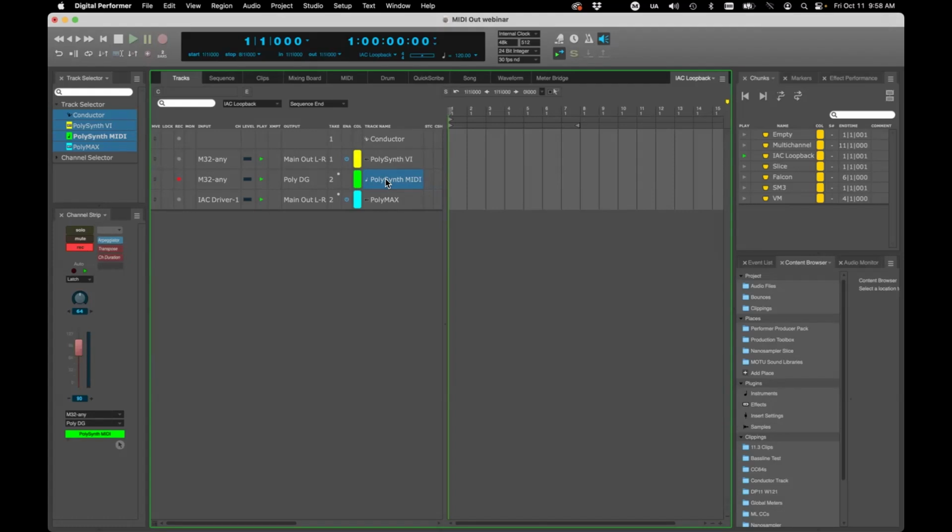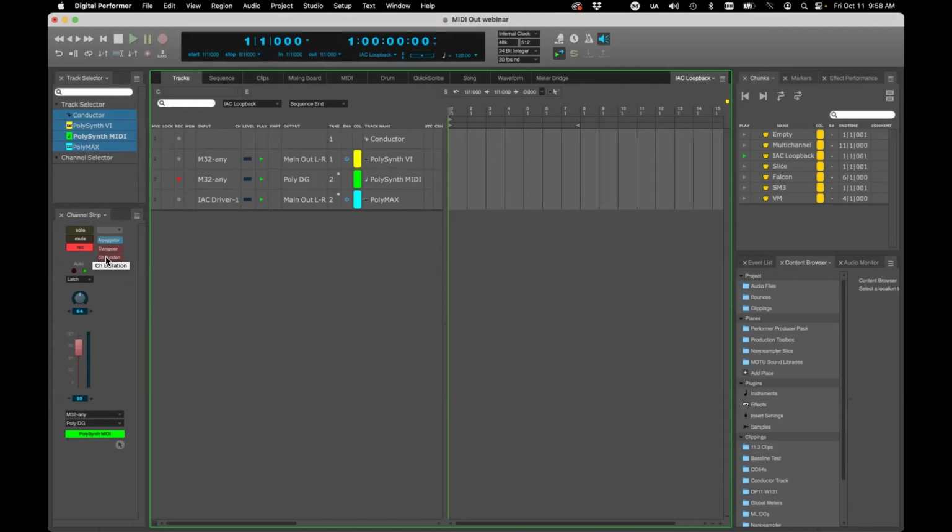Because the MIDI track is assigned to a device group that's going to the synth and the IAC, the ARP plugin on this MIDI track can now be printed and sent to another virtual instrument. So who knew that MOTU's MIDI plugins can send MIDI out to other virtual instruments at the same time? I can do it by way of IAC.